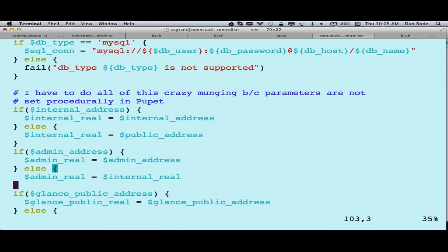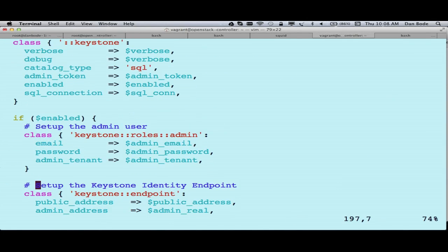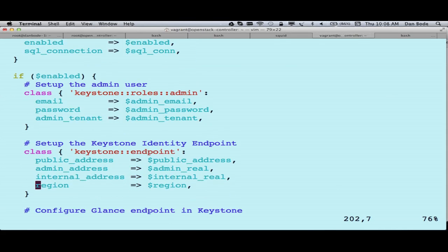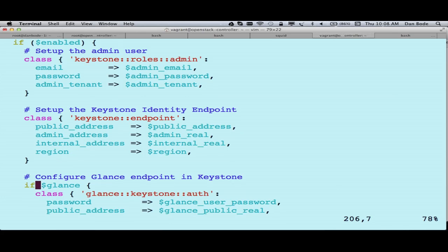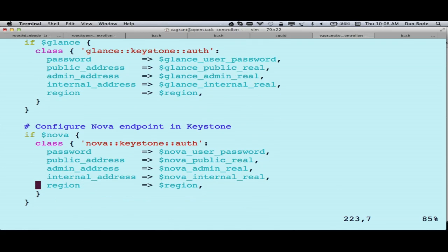And this has a bit of conditional logic just to set things as defaults, but the gist of it is that we're actually building out a Keystone server, and then when things are enabled, we're building out the administrative and the member roles for Keystone. And then for each of the services, we have configuration that we can specify in the interface to say, should we actually set up the Keystone endpoints and authorize users for these various services?